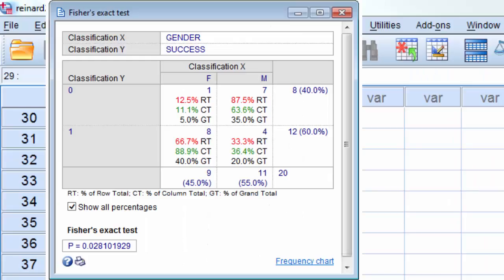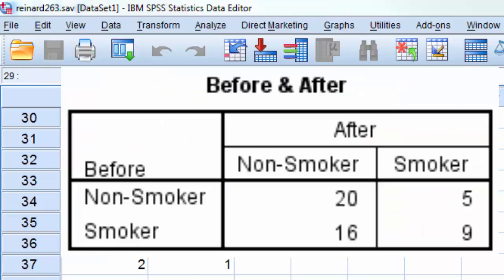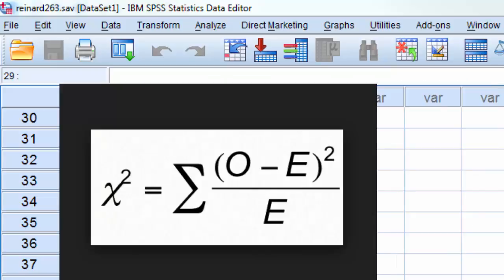If any of the cells is 0, or if more than 1/5 of the expected frequencies are below 5, then use Fisher's exact test instead of Pearson chi-square if you have a 2x2 contingency table. If the variables are not independent, as would be the case in a before-after comparison, then use McNemar's test for 2 samples, or Cochran's Q for more than 2. For most simple studies of sufficient size, chi-square works just fine with a limited number of cells.